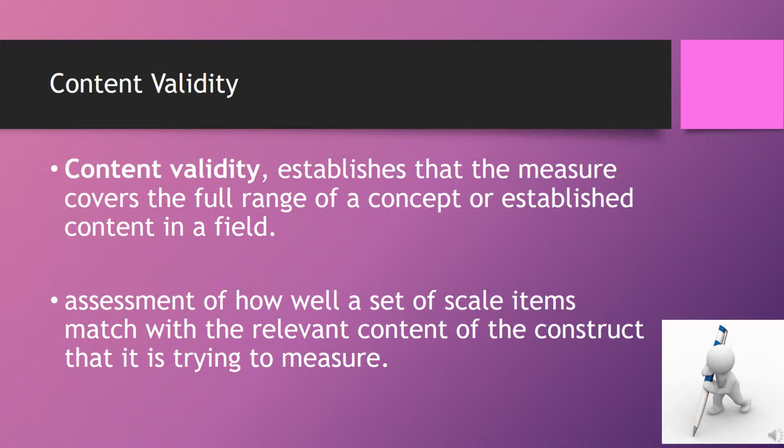Content validity. Content validity establishes that the measure covers the full range of a concept or established content in a field. Content validity is also an assessment of how well a set of scale items match with the relevant content of the construct that it is trying to measure. It may not always be possible to adequately assess content validity. As with face validity, you may need an expert panel of judges to examine constructs of content validity. Experts in a given performance domain generally judge content validity.